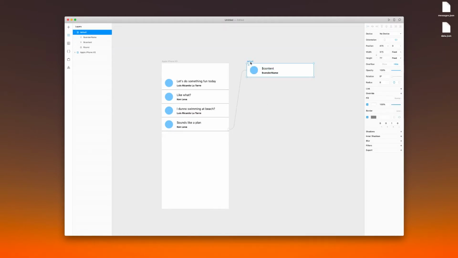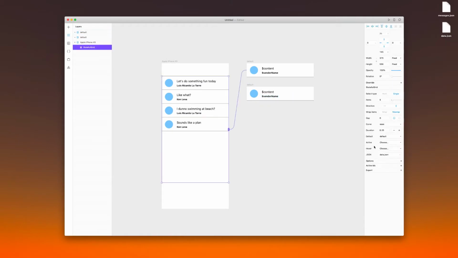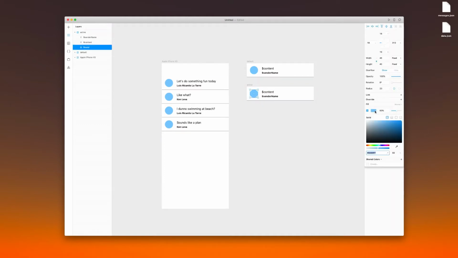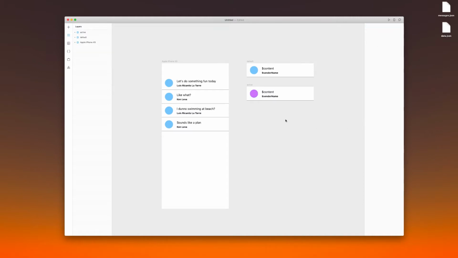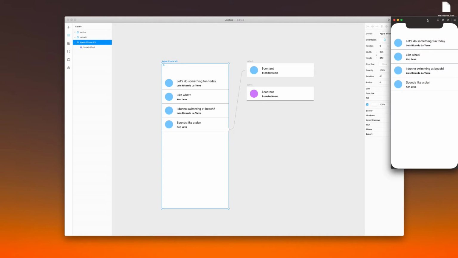Okay, then we're gonna drag and drop this one here, and we're gonna change the name and call it active. So we change this to active. And we should probably change the color here, like a purple. And we're gonna preview this. So we have it here.